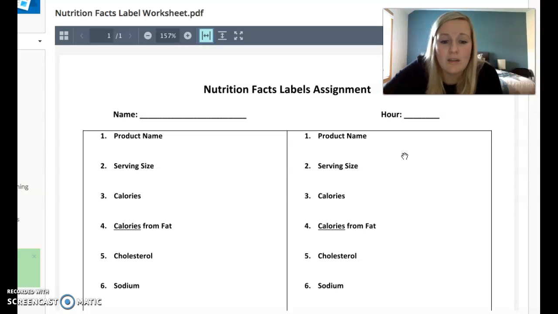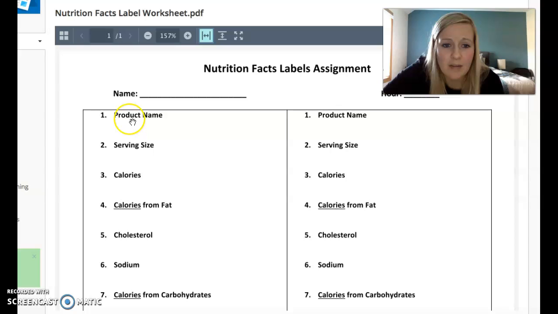When you find your products, you will start by putting the product name right here. So if it's Cool Ranch Doritos, you would type or write Cool Ranch Doritos. If it's skim milk, you would write skim milk. If it is Wheat Thins, you would write Wheat Thins, whatever it is.